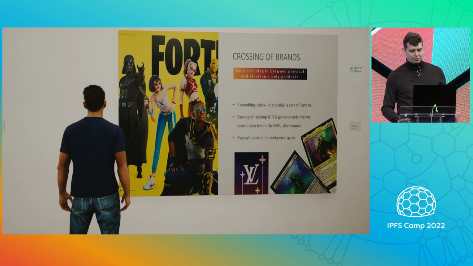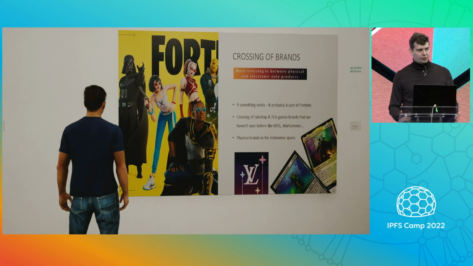And we're going to see a lot of crossing of brands, which we already see. So basically, if something exists, it probably has some features in Fortnite, right? I'm not up to date exactly with Fortnite, but any celebrity, any pop culture reference, and any TV series or movie basically has its second life in Fortnite. We currently also see crossing of products that we never saw before, like, for example, Magic: The Gathering crossing with Warhammer, which are being driven by two competing companies who have been in fantasy tabletop gaming for a few decades. They never crossed their products. They were very careful about how they were using their brands, and now they are crossing with each other. And we see a lot of physical brands being introduced into the metaverse space. And with content sharing between games, we're going to see a lot of reusability of that metaverse content as it goes.